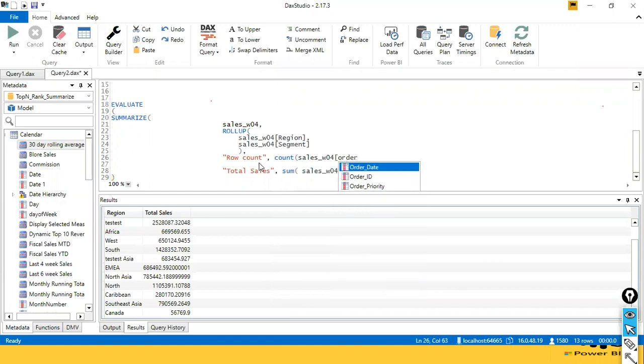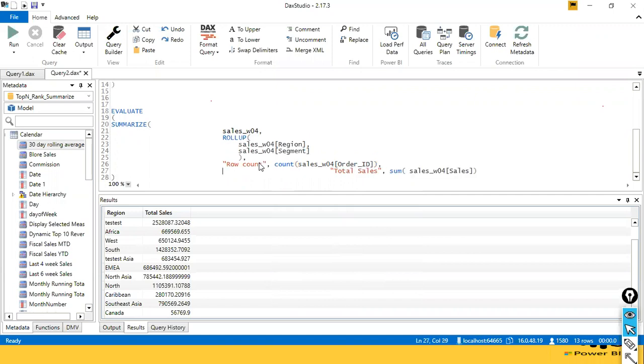Use something called order ID. Okay, and then the comma, total sales. Can we use total sales? Okay, I'm going to say, yeah, here what I do is segment subtotal.